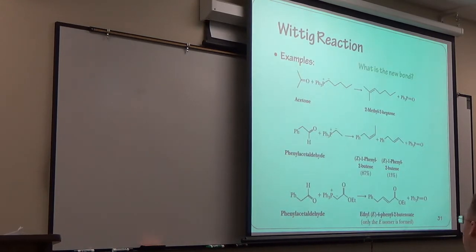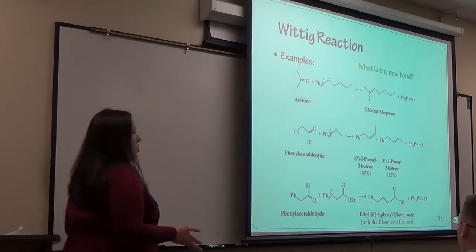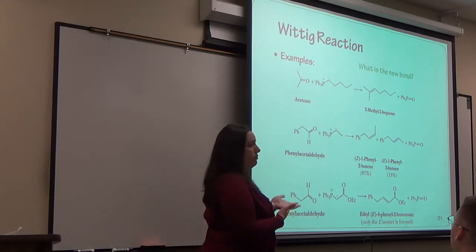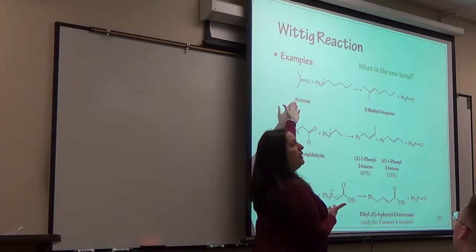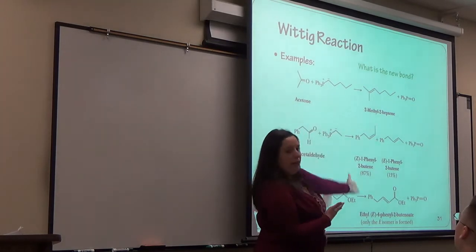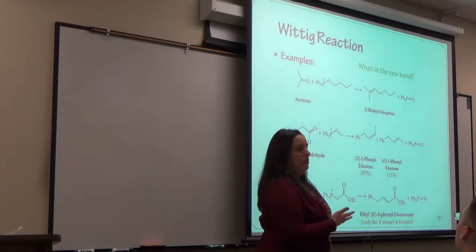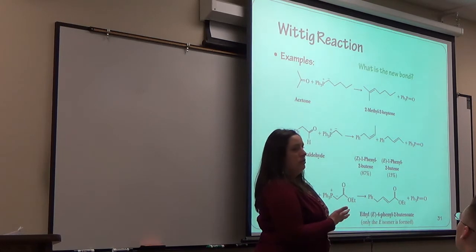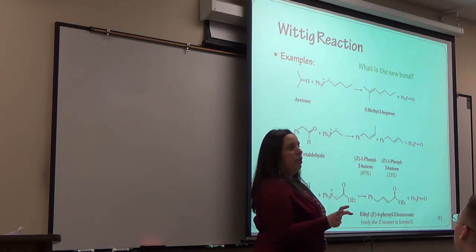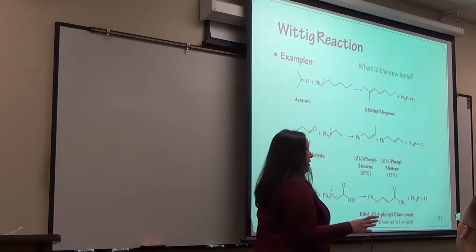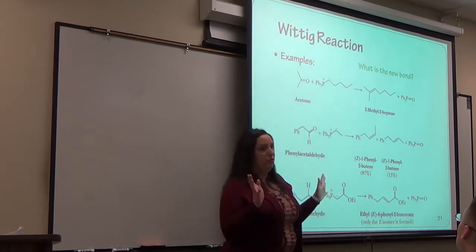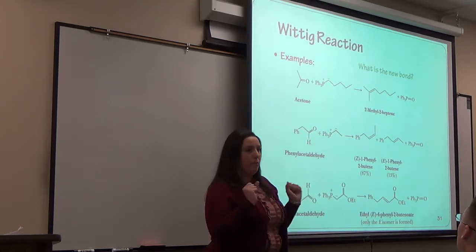All right, so let's see some examples here. We have acetone, which you agree has a carbonyl, right? And then you have an ylide. How do I know it's an ylide? What's my clue? The phosphorus. That's going to look different from all other reactions. That's going to be your signature. I know this is going to follow that particular mechanism.